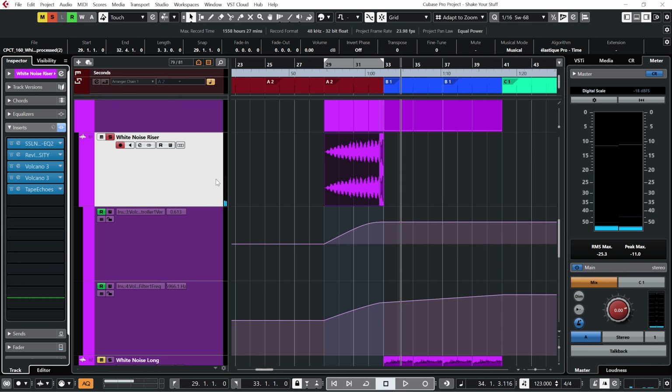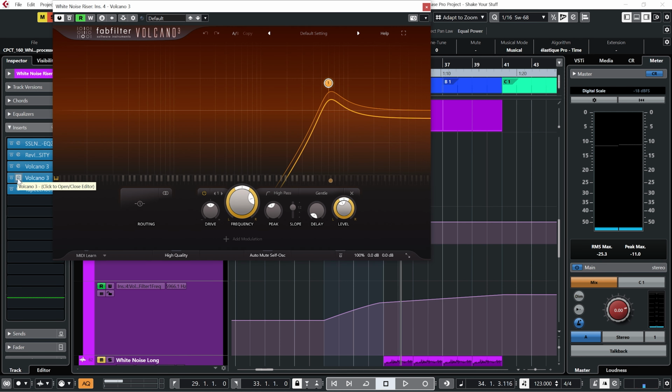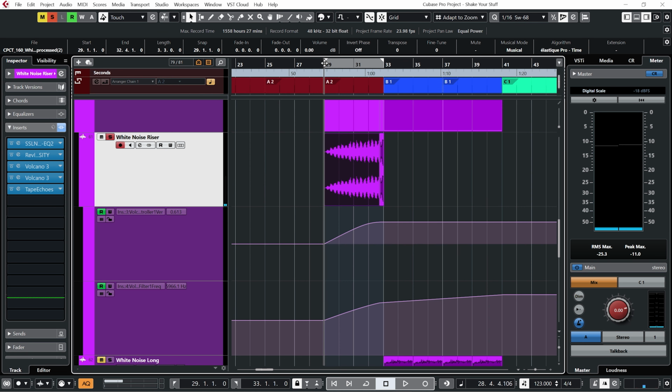And this really drives home the point I wanted to highlight about using transitions from Loopcloud. Of course, you can just drag them in and use them as is, but it's very unlikely that they're going to fit perfectly with your track. So using Volcano here just to make everything move exactly with my track is just so simple and so perfect. Really, really loving this plugin. Let's have a listen to that riser now in the context of the track.